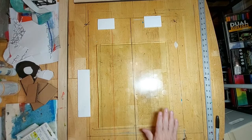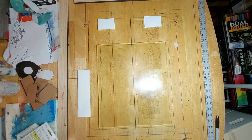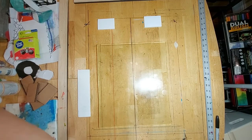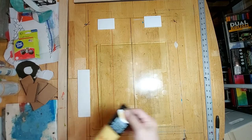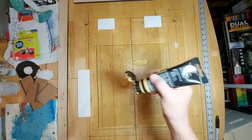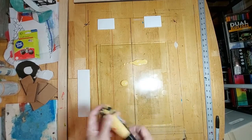Okay, I'm back from a short break and I will show you the actual printing using a 15 by 22 sheet of paper. Let's see. I will use a Naples yellow. Okay. It's kind of watery.